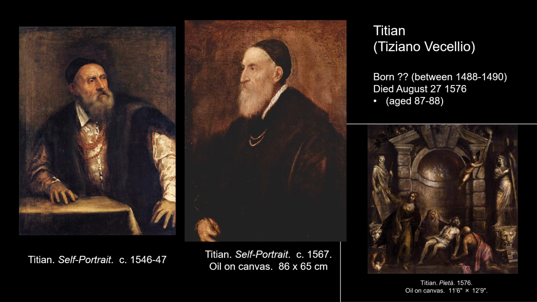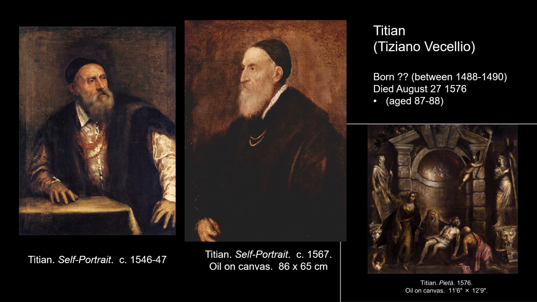So something I didn't really point out back in the contextual theory is how loose the painting is, how sort of brushy it is, unusual for the time. But considering that this is a work of art painted by an old man, that sort of brushiness, that blurriness is something that we do see in paintings made by very elderly artists, which again, Titian definitely was in 1576, 87 or 88 years old. His eyesight was failing, his hand wasn't as steady, and his paintings tend to become very brushy.